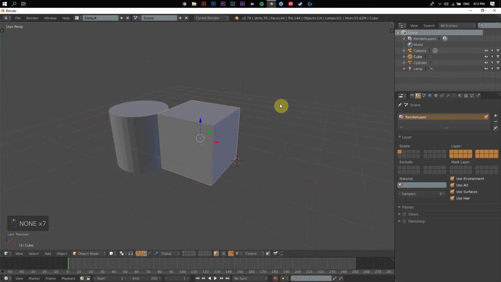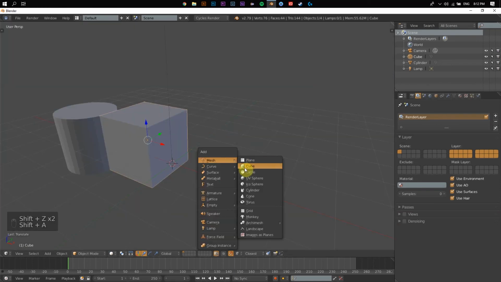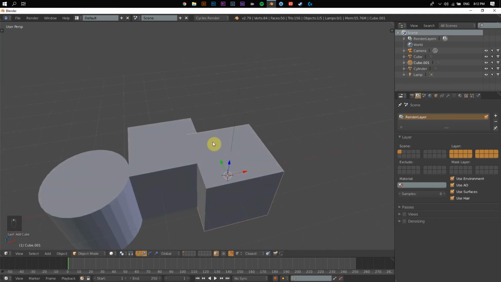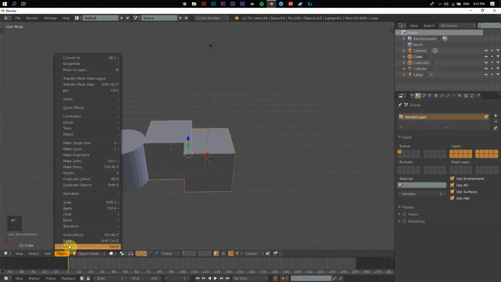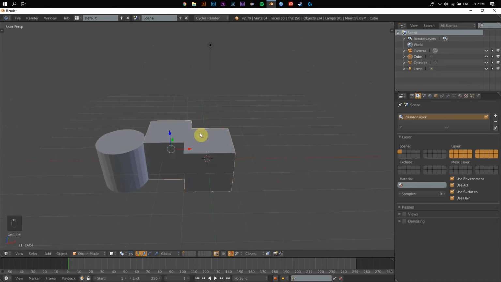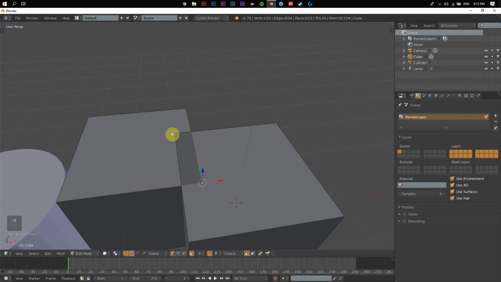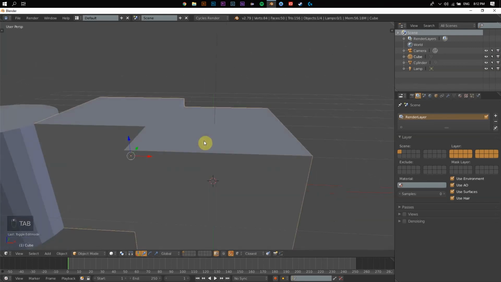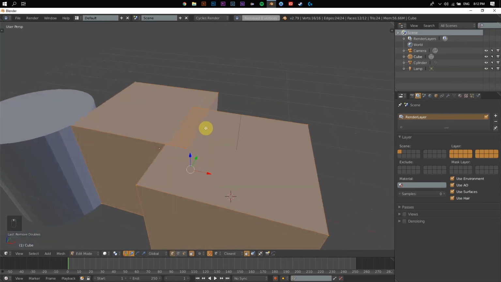Sometimes in Blender you will have objects upon objects. So for example, if I do Shift A, cube, see that cube is over there with that cube. If I select both of them and say Object, Join, now these two are the same object. But if I go into edit mode, I will see that these two vertices are not necessary because they're not doing anything. So I can just press W. If I go into edit mode and press A to select all vertices, then click W and click on Remove Doubles, that can remove doubling vertices.